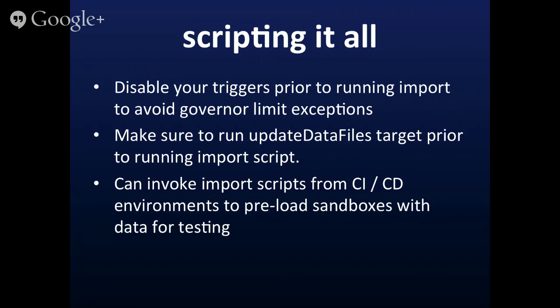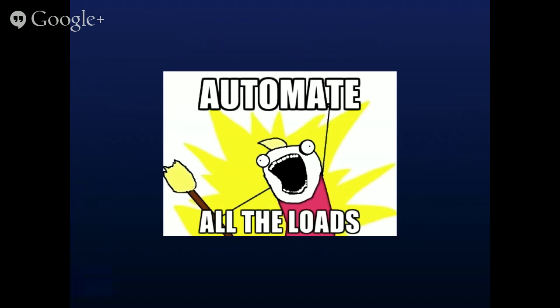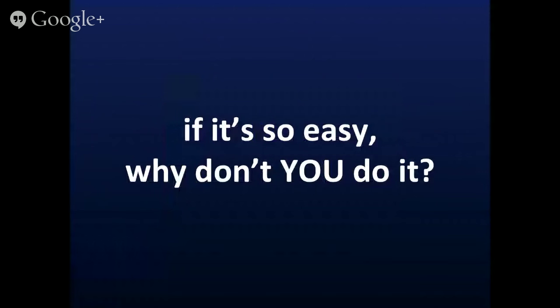And you can invoke these import scripts, like I mentioned before, from a continuous integration, continuous deployment environment to preload your sandboxes if you're going to do some kind of UI testing. And of course, I have mine set up so I just pass a property file in as an argument. So I can run export and import with basically two commands, for any number of different orgs. It's so easy, why don't you do it? That's exactly what we're going to do.